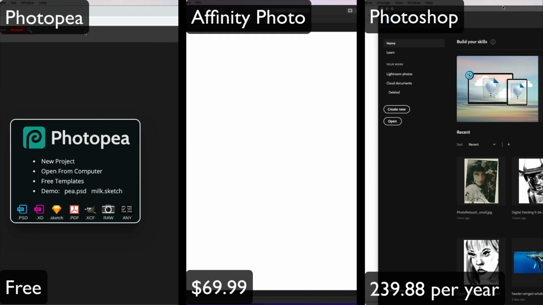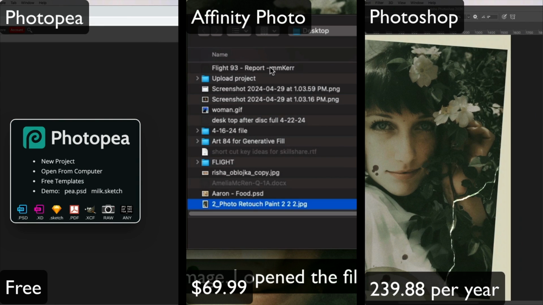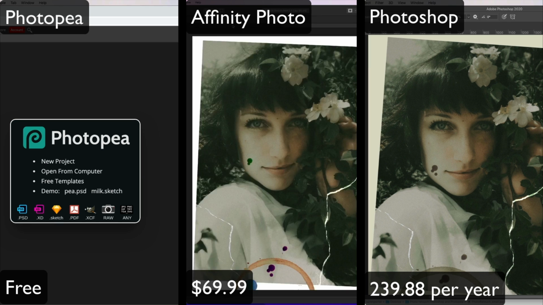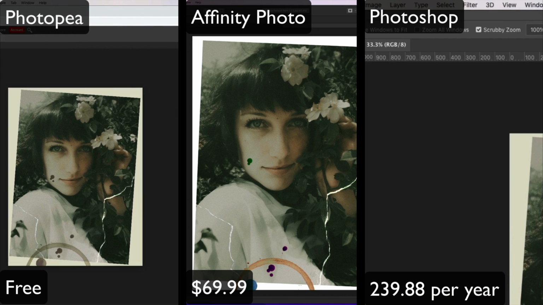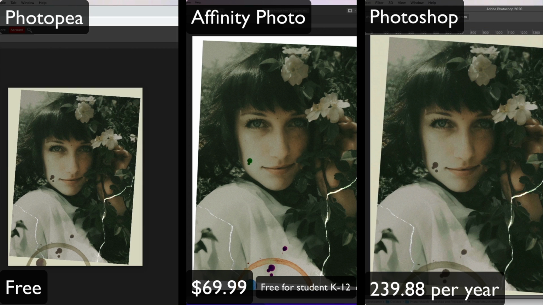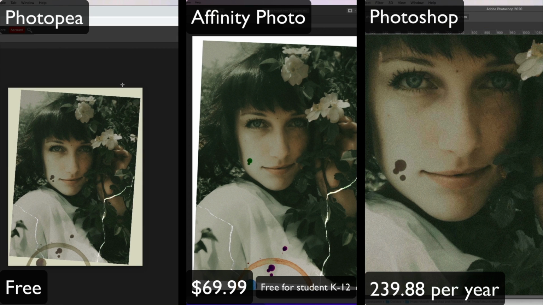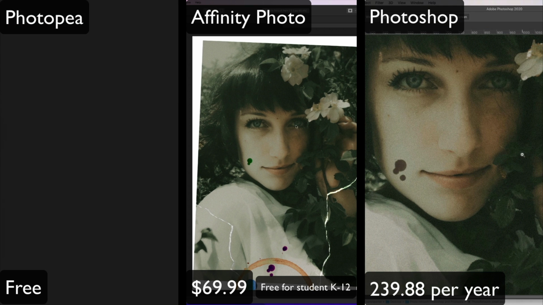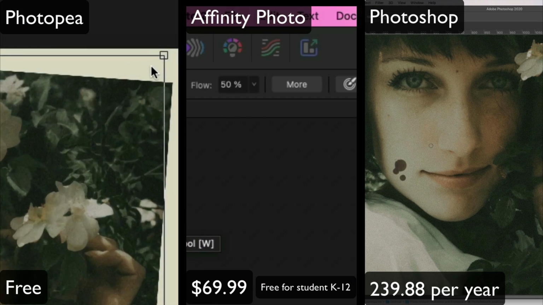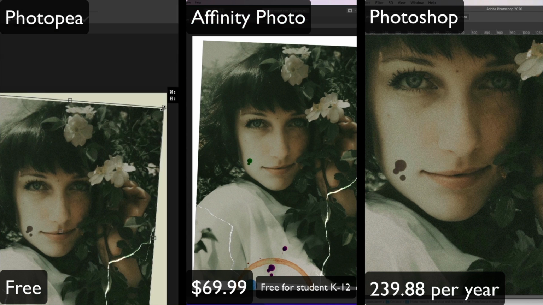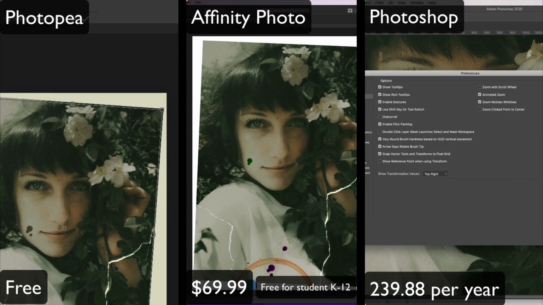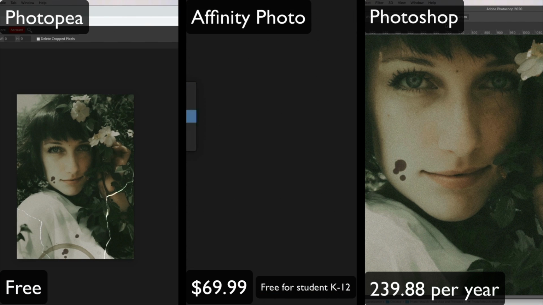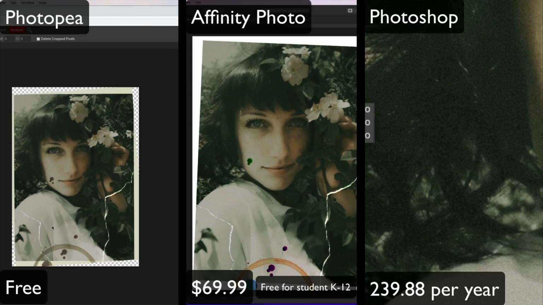So Tom has no affinity for Affinity. I understand that. There are a lot of professionals that prefer to have the software that can do everything. And as I have read in the comments, there are certain things that some professionals cannot live without, that novices or beginners or even semi-pros or even professionals can live without, depending on what they do.